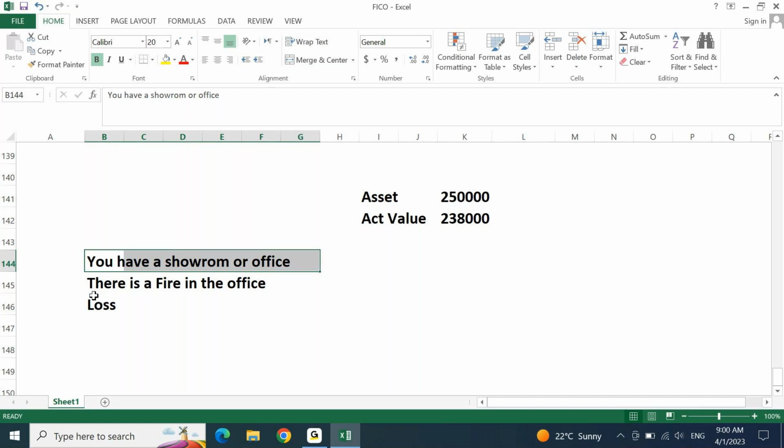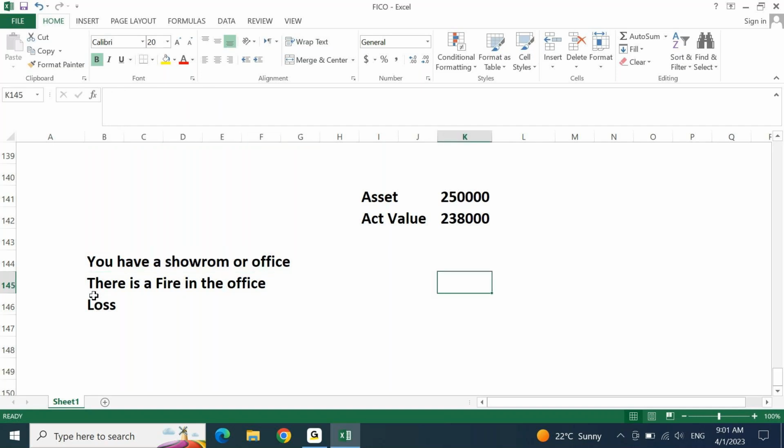Are we going to have one or two assets in a showroom or in an office, or will you have multiple assets? We will have multiple, sir. Multiple assets, right? How are you going to identify multiple assets of a showroom? On what basis? Okay, let's say you've identified somewhere around 450 assets. Now you have to remove the 450 asset values from the books.